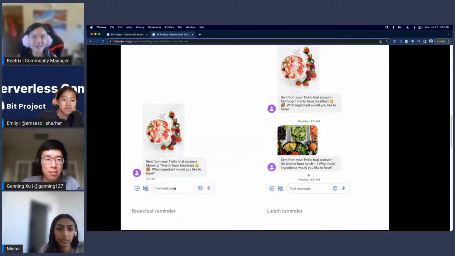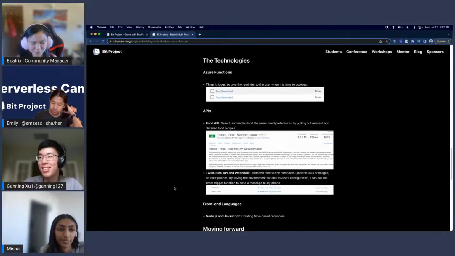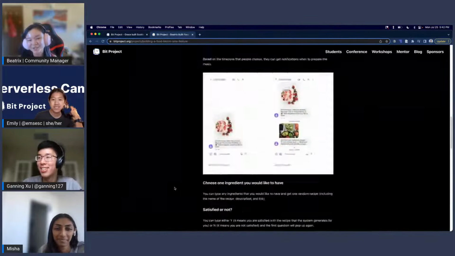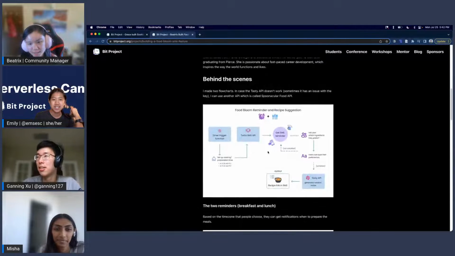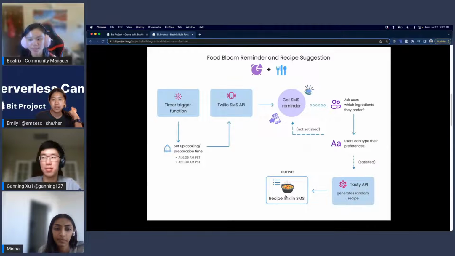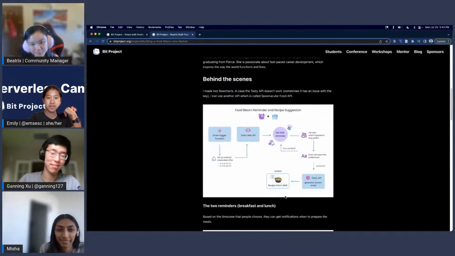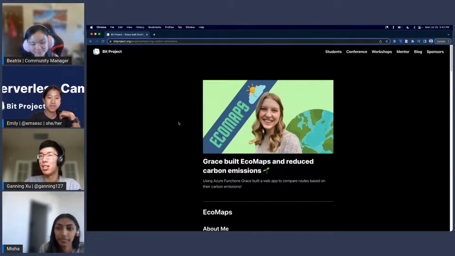That's basically my project, and I use a timer trigger. I actually use two APIs, food APIs, a timer trigger, Twilio SMS to get the SMS, and the Tasty API. Yeah, basically that's what my project is. Yeah, that's awesome. Thank you. It looks really awesome. Yeah, great job on this.